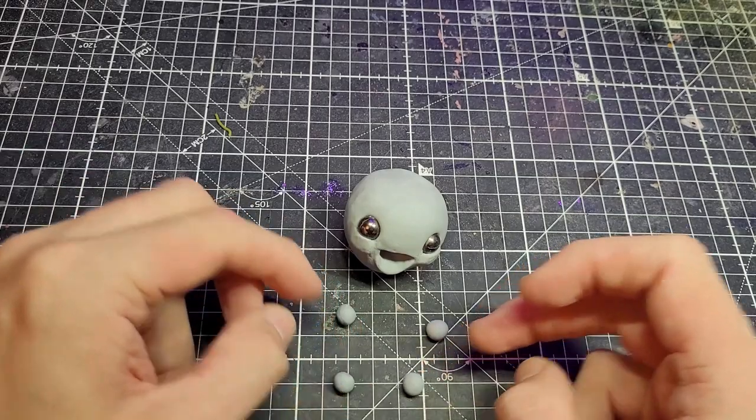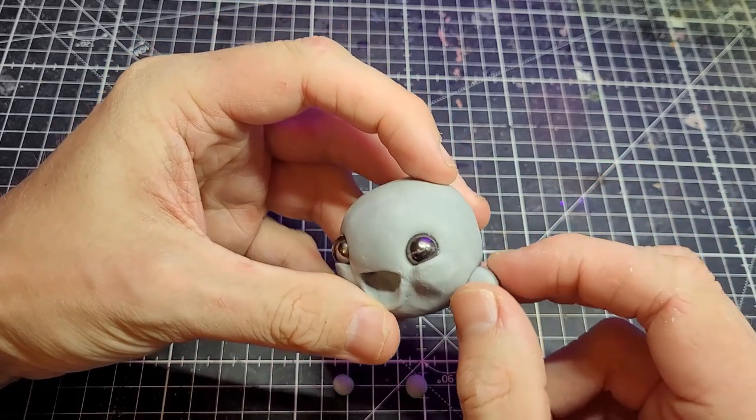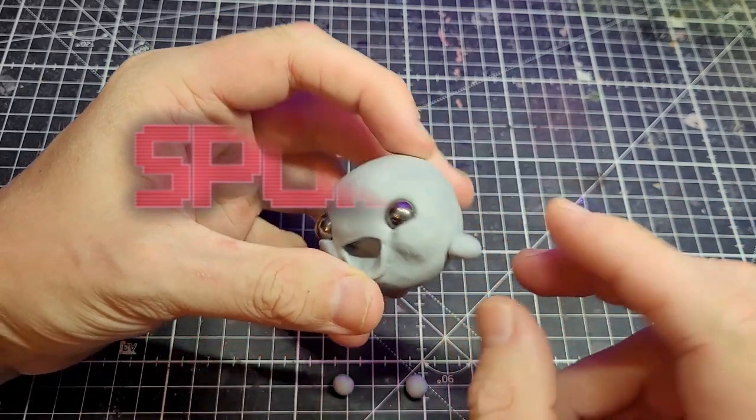I'm assuming it will hold tightly to the torso. And it did. Spoilers.